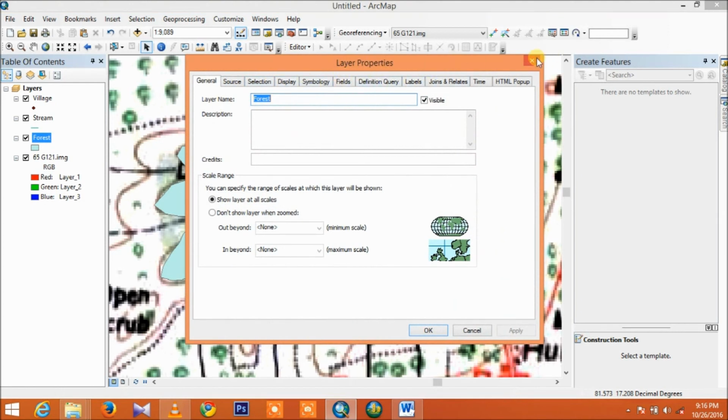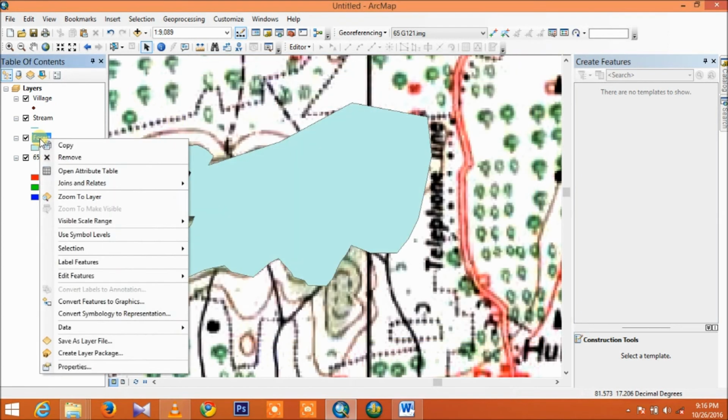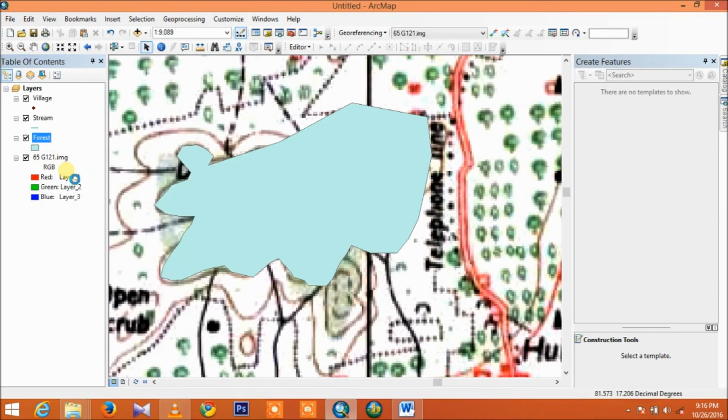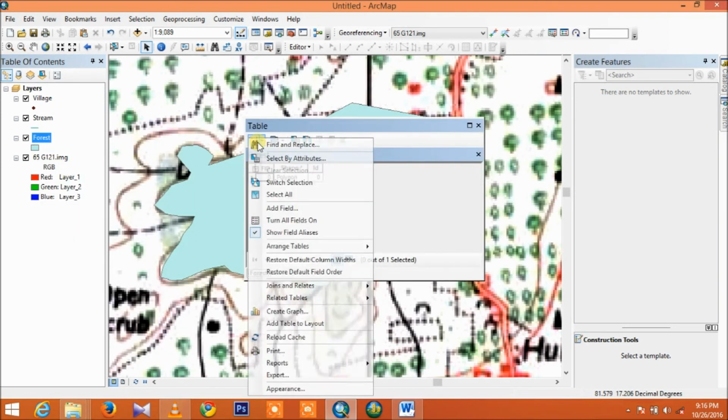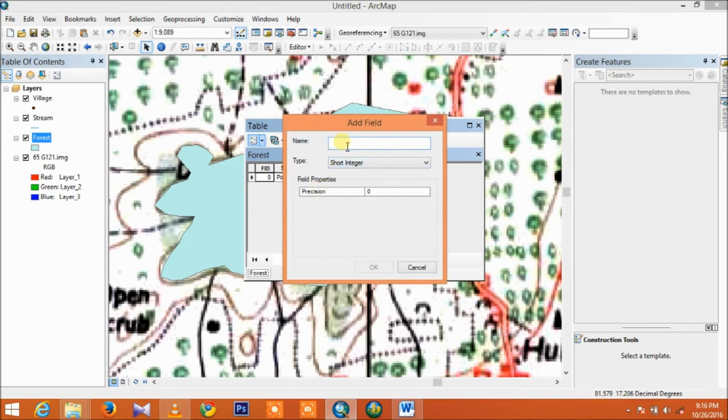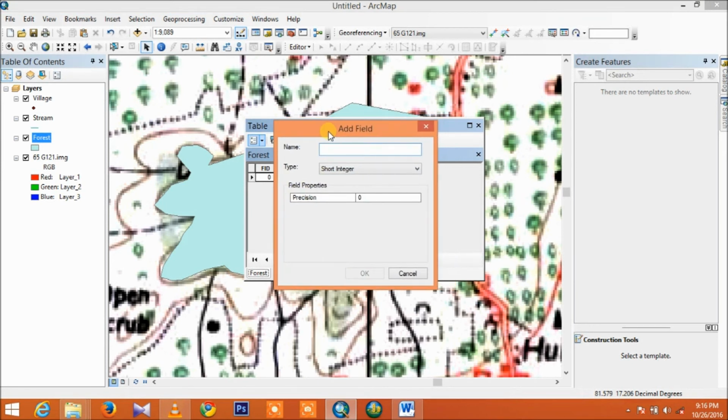Before I do that, I need to create the attribute field. So open the attribute table of the forest and click on add field. So the attribute field that we want to add here is the name. So name being the text, we need to select the type text and click OK.